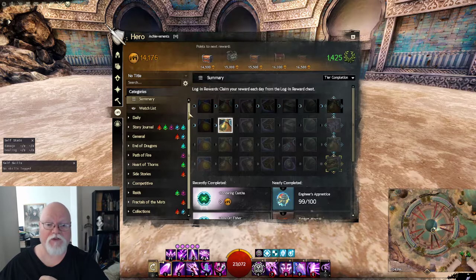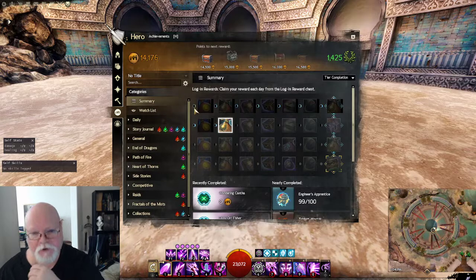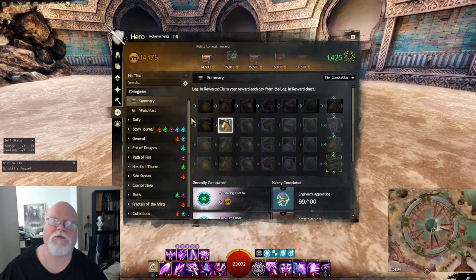Next up is the achievements. There are a huge, vast, really big number of achievements in Guild Wars 2, and for some people, this is the end game. It's just chasing achievements.